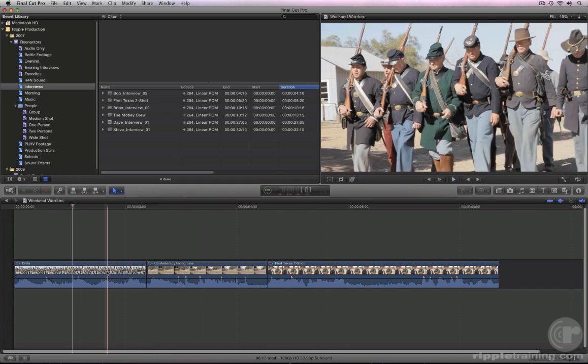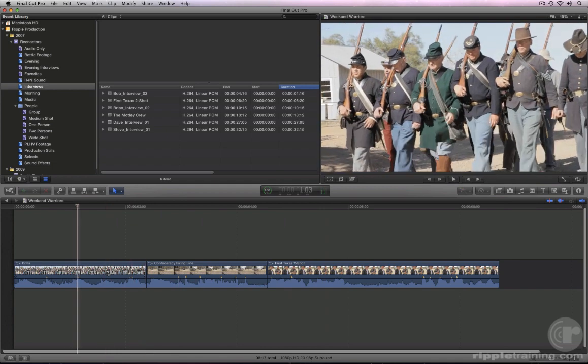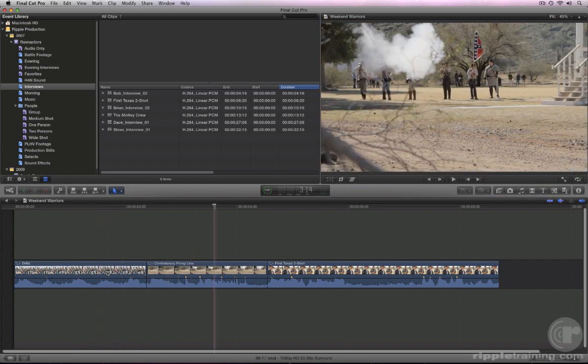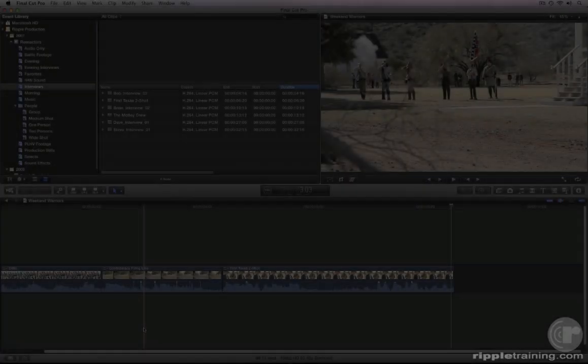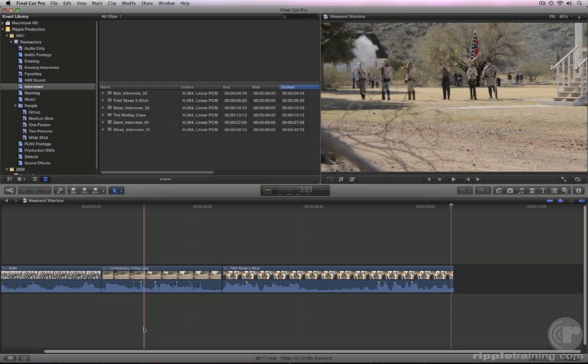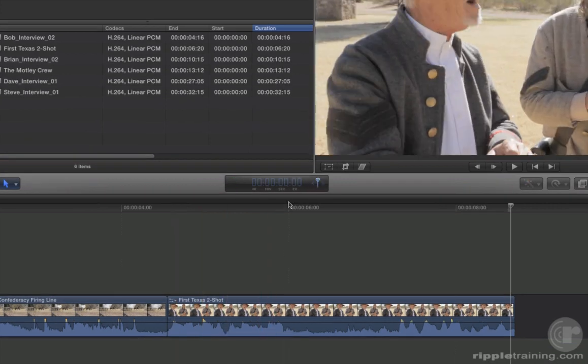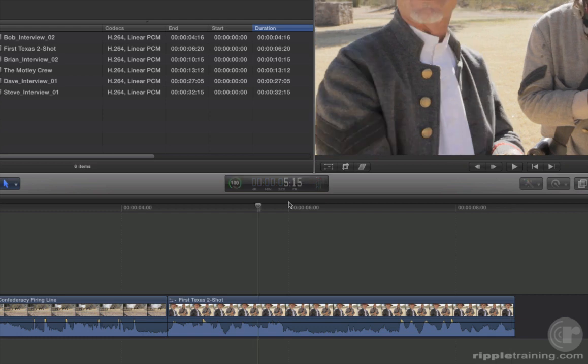To move one frame forward or reverse, use the left and right arrow keys. To move 10 frames forward or reverse, hold down the Shift key and use the left and right arrow keys. To navigate by timecode, click once in the center of the dashboard or press Ctrl P. Enter the absolute timecode value you want to jump to. For example, by typing 5:15, the playhead will jump to 5 seconds and 15 frames.